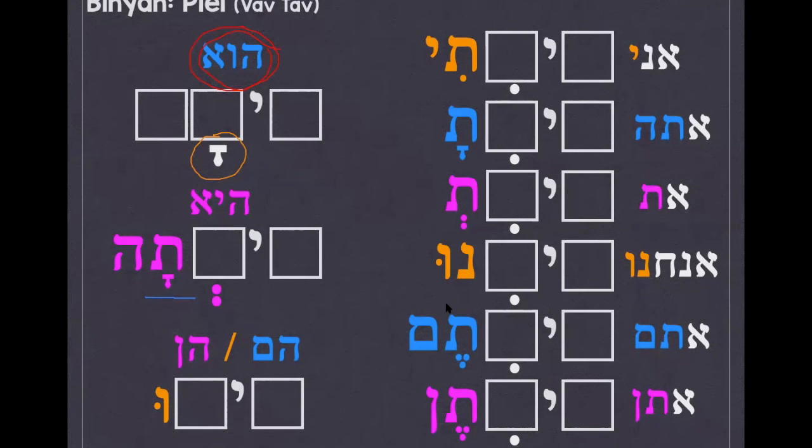Now, the final difference is with all of the other pronouns. So for most of the other Piel groups, we've had an i-a vowel sound. For the ones that end in Aleph, we've had an i-e vowel sound. But now for the ones that end in Vav-Tav, we have an i-i vowel sound. So it's a double i sound. Okay, so ani, i-i-ti, ata, i-i-ta, at, i-it, anachnu, i-i-nu, atem, i-i-tem, and aten, i-i-ten. Okay? Then now I'll show you with the actual letters, and I'm sure that it will make much more sense.